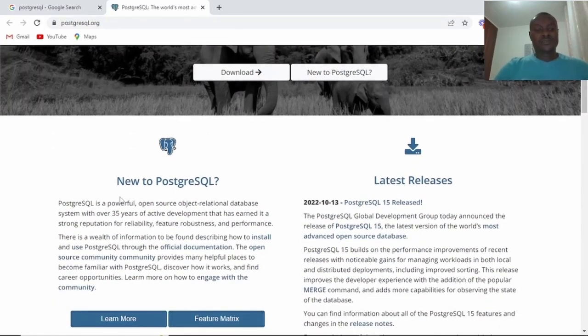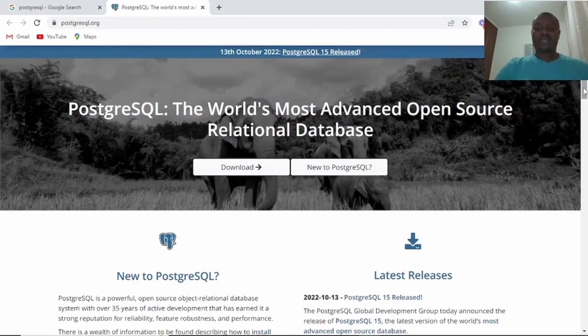From the definition, PostgreSQL is a powerful open source object-oriented database system with over 35 years of active development that has earned it a strong reputation for reliability, feature robustness, and performance. So this is a relational database system that stores data in tabular format, like in tables, rows and columns.